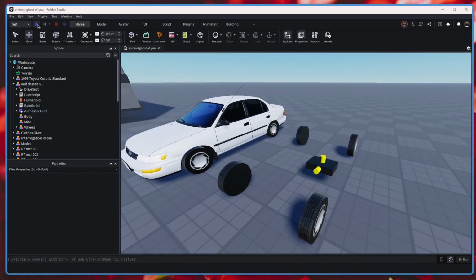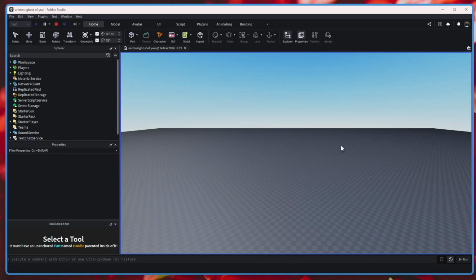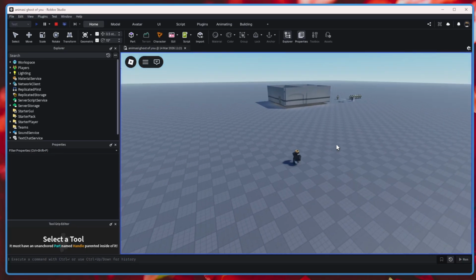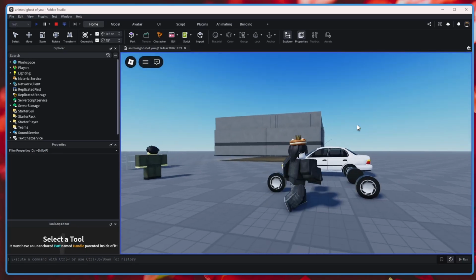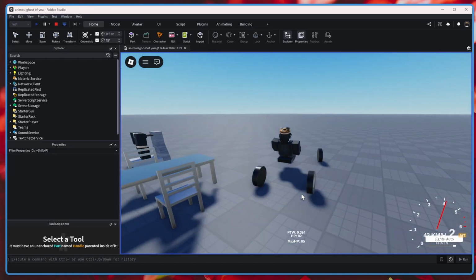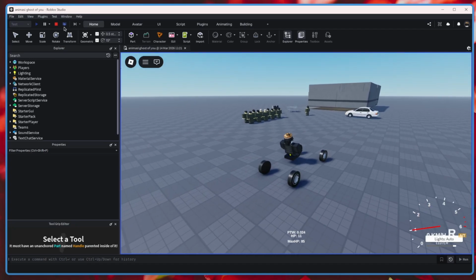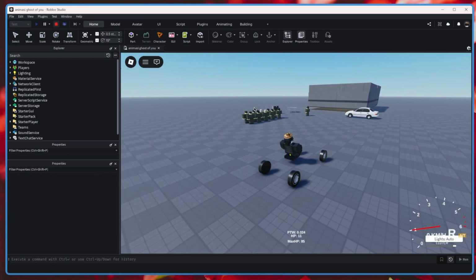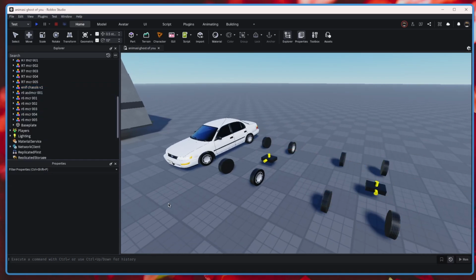Before I show you, let me demonstrate how this works. As you can see, these are the default settings, like the horsepower and everything. This is spawned already, and when I drive it, this is the default power. It works like a normal car and everything. And then I'm gonna try to increase the horsepower to make it more powerful.